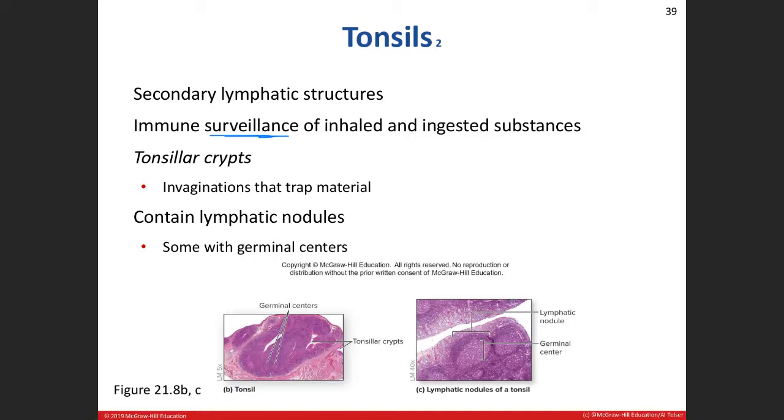I'm dating myself. Are those the crypts where you get like tonsil stones stuff there? No. These are way too small. Really small. But that's where we trap that foreign material, and then if it is an infectious agent, we can initiate the immune response. If it's just something kind of benign, then we can get rid of it. So our tonsils, similar to lymph nodes, will have some of them that will have those germinal centers. That's where we'll see our T cells, our B cells, and our macrophages, of course.